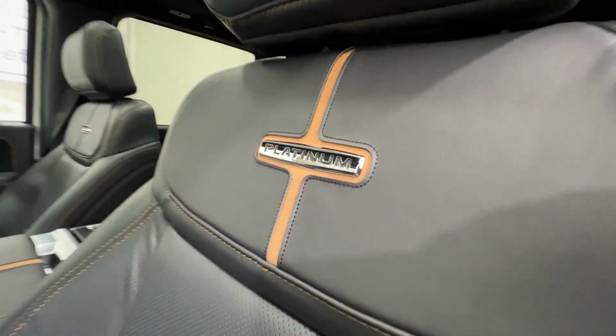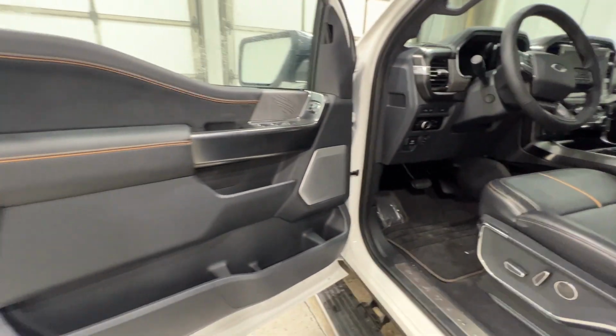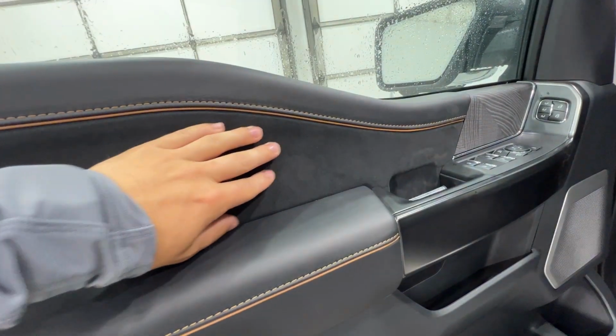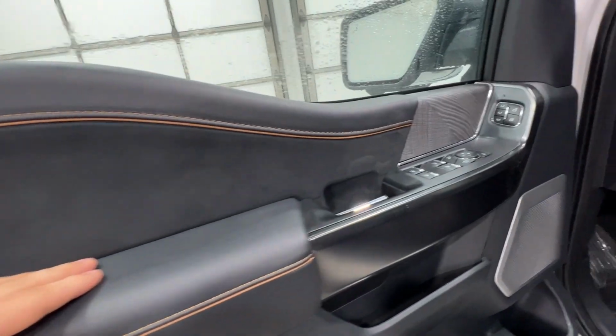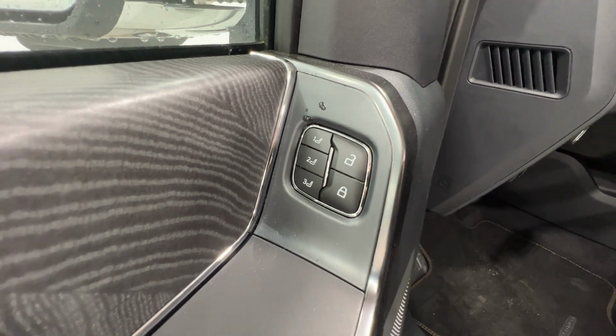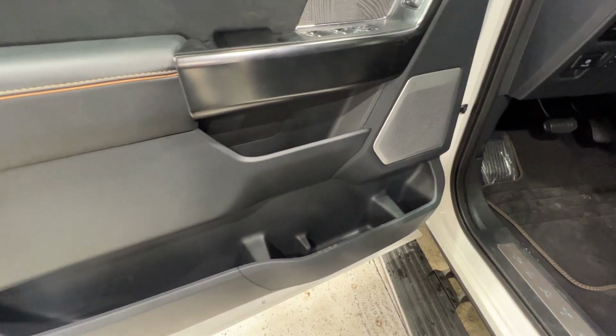Got your Platinum logo there on the back. And even on the door panel, we get some beautiful stitching here on the armrest. Nice soft touch leather. And there's even some suede material here on your door panel. Nice wood grain trim. Of course, power controls for everything right here. Three-way memory. Lots and lots of storage.